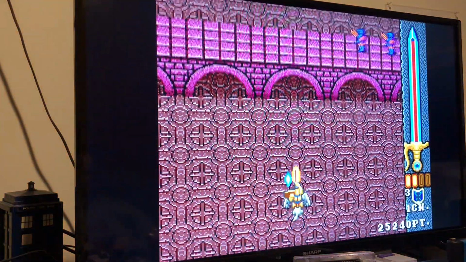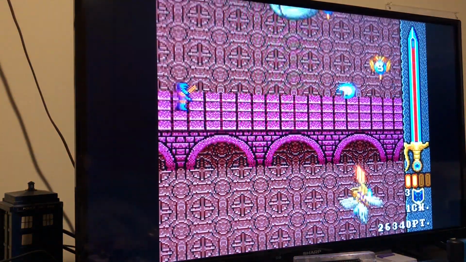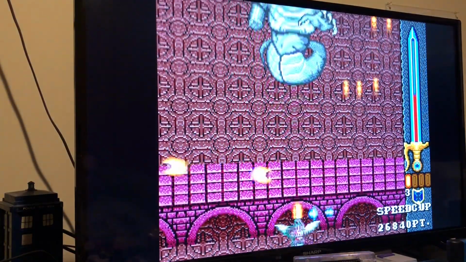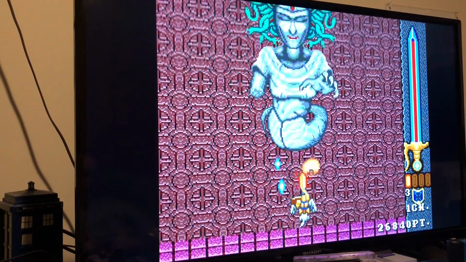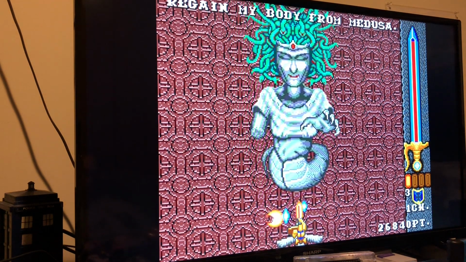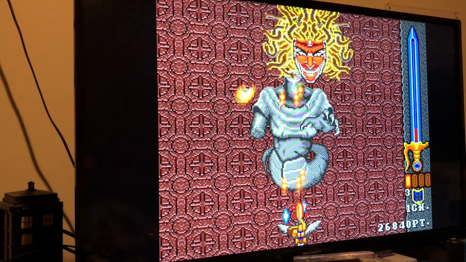When you hold down the button, you release a more powerful attack. The longer you wait, the more charged up it is until it gets to a point where it's fully charged and can be charged no more. I'm going to try to take advantage of it more during this boss fight with Medusa, where she's got the snakes on her head, and they are nasty looking.